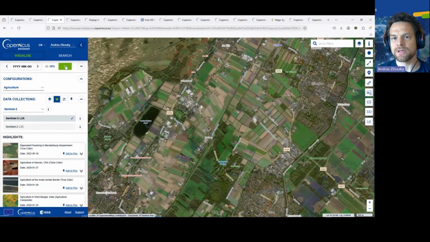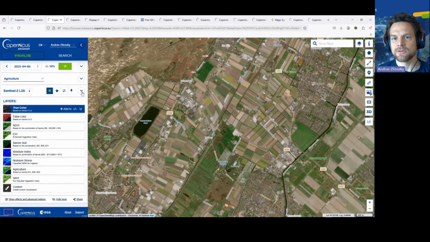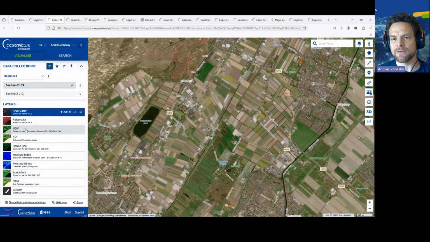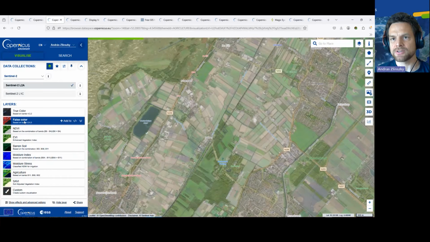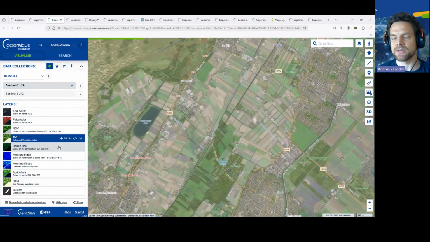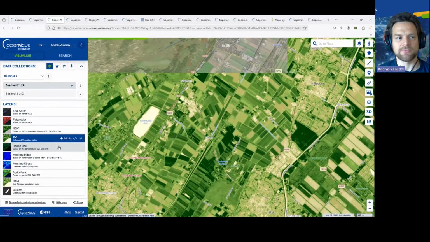Again, we load the latest image. For agriculture, I think it's only offering Sentinel-2, but here you have a false color visualization available, which is the near-infrared false color, also available in the default panel. But for example, enhanced vegetation index is only available in this particular configuration.